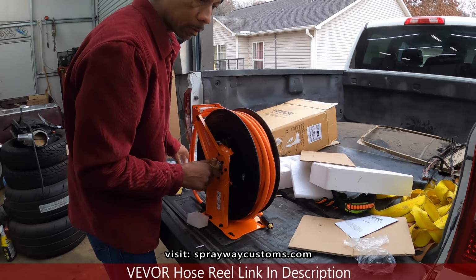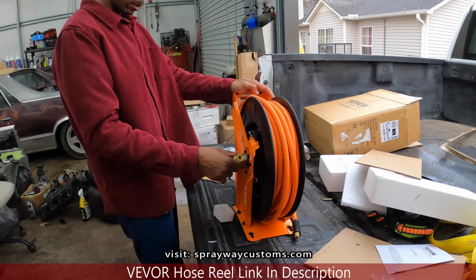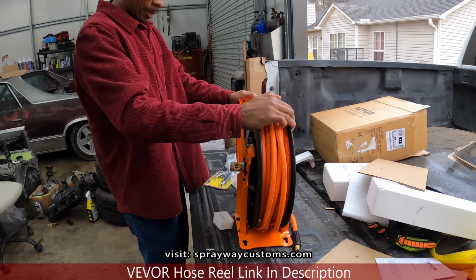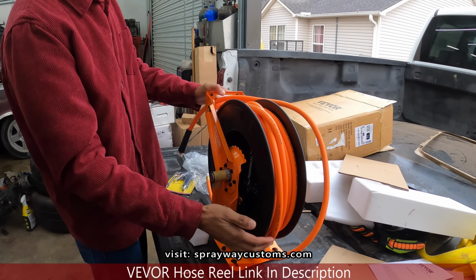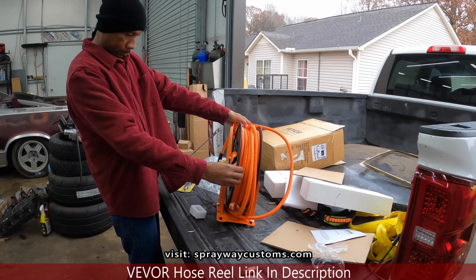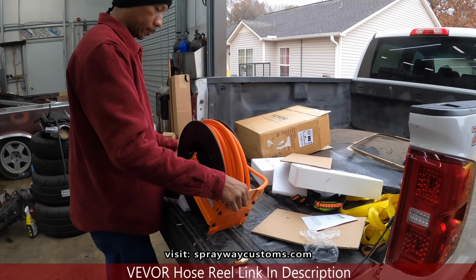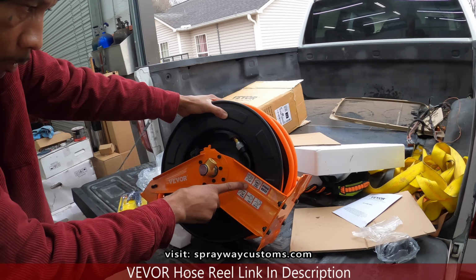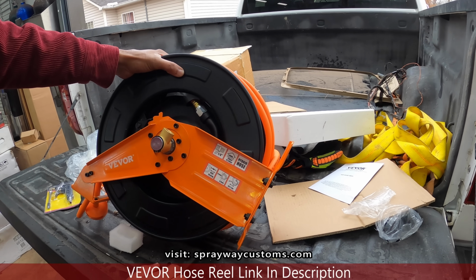What is it though? Okay, that's where the hose going. Yeah, the original hose. You put it in there. And then they're gonna flow through there. There we go. It's automatic retractable. Yeah. Okay. Oh yeah. That'll keep y'all from tripping over the cords. You know, while you're walking around, so you don't fall. Three-eighths inch, 150 psi hybrid hose, 65 feet.